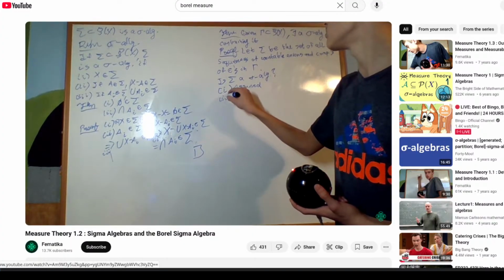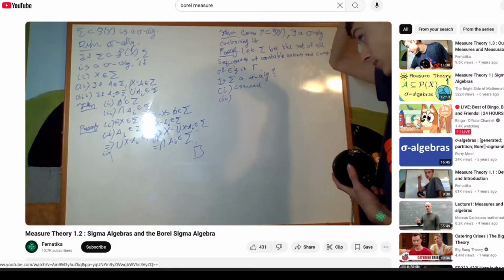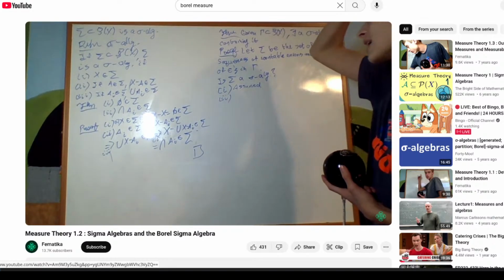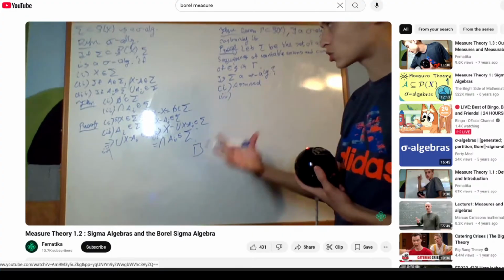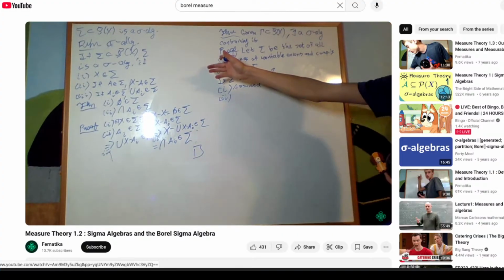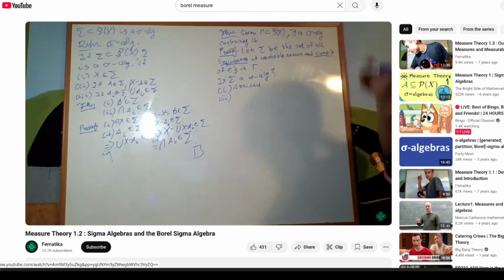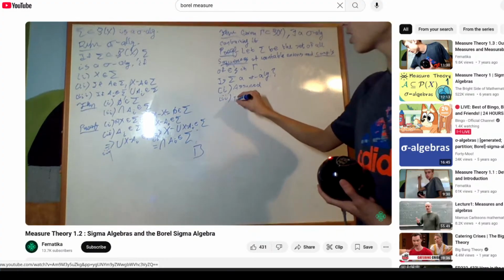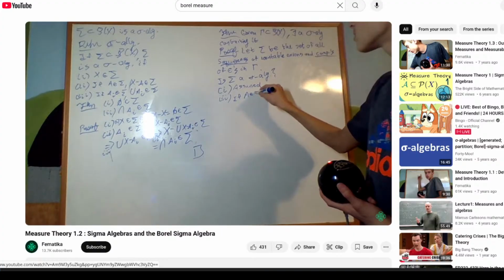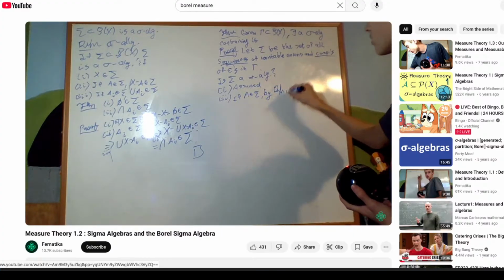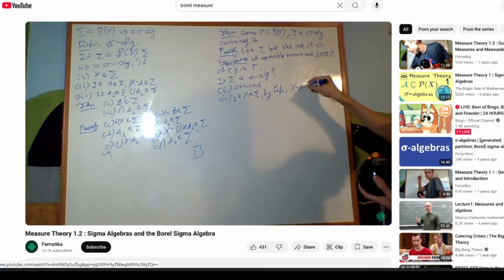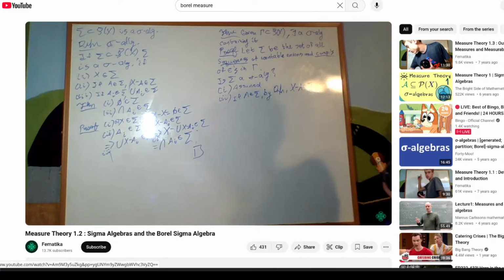Number 2. If A is an element of sigma, X minus A is an element of sigma. So, that's trivial, because, look at this. It's all sequences of complements. So that means if A is an element of sigma, by definition, X minus A is an element of sigma. That's because you just do sequences of this. So if this is a sequence, I'm just adding to that sequence.